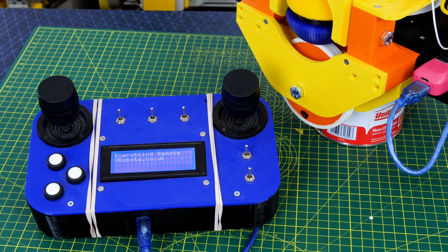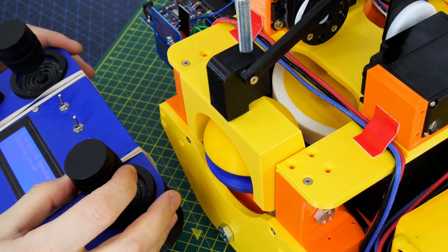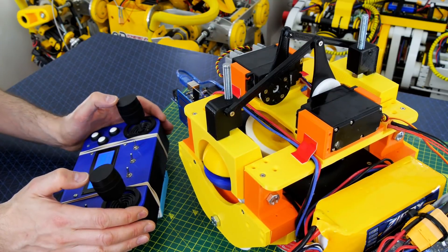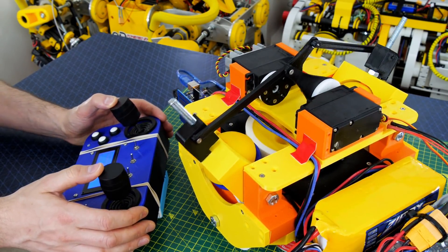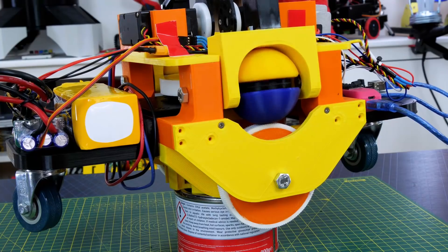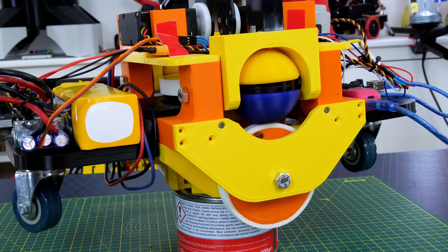I'm using my universal remote from OpenDog2 which has another Arduino Mega and the other half of the NRF24L01 link to read the knobs and send data. I've coded it so I can jog speed up and down by twisting one remote stick and change direction by twisting the other. The servos are connected to each stick so it steers like a tank — both move in the same direction to go forward and opposite directions to turn. The servos seem substantial enough to move the clutches and CVT balls, giving us a good graduation of speed.